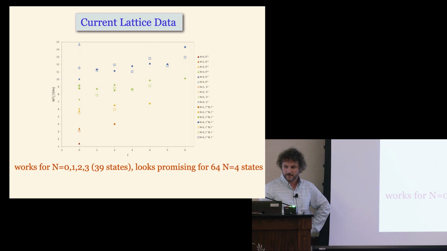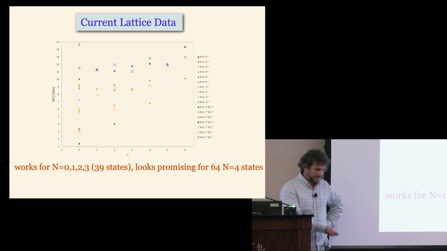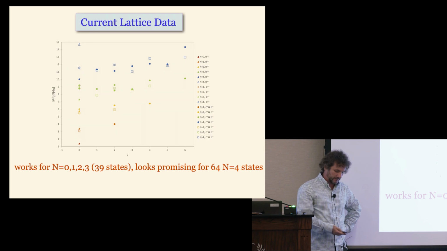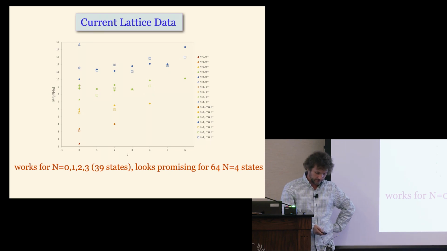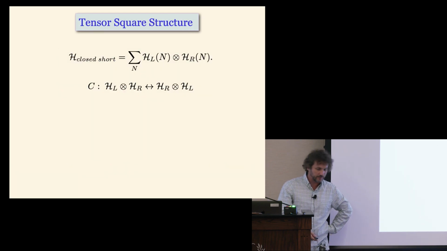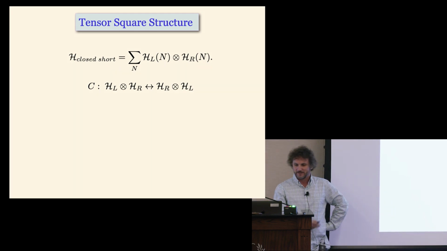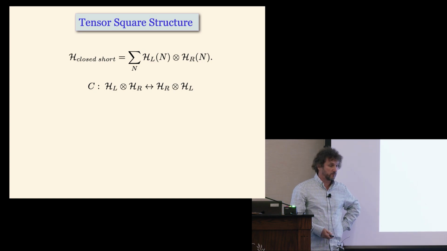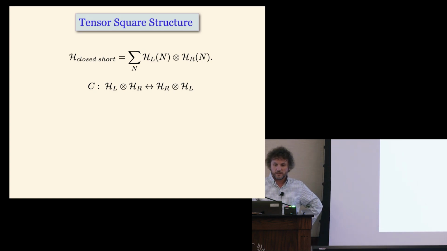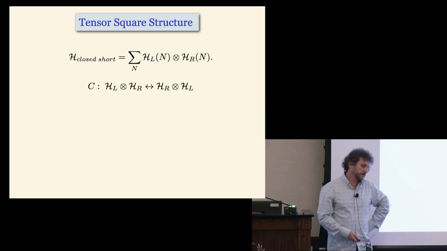So let me now tell you a bit. The puzzle which I want to explain, and how it got resolved, is related to the calculations which went into this prediction. Hopefully I managed to convince you that this prediction looks sufficiently successful to take a look at it more carefully. So what went into our ansatz? There were several statements.